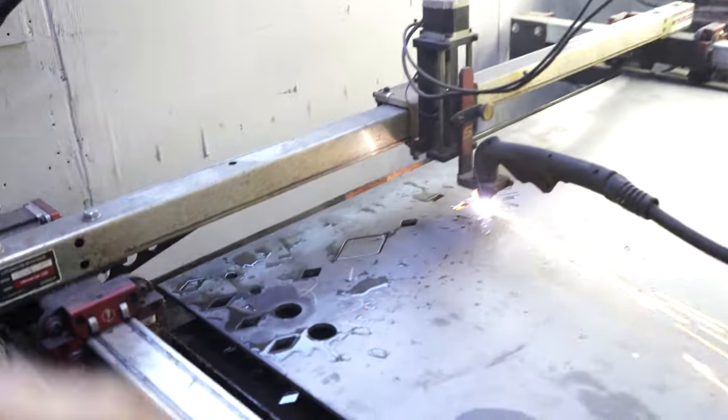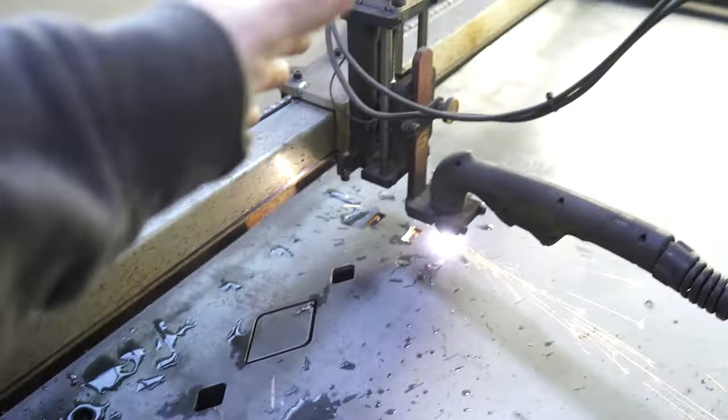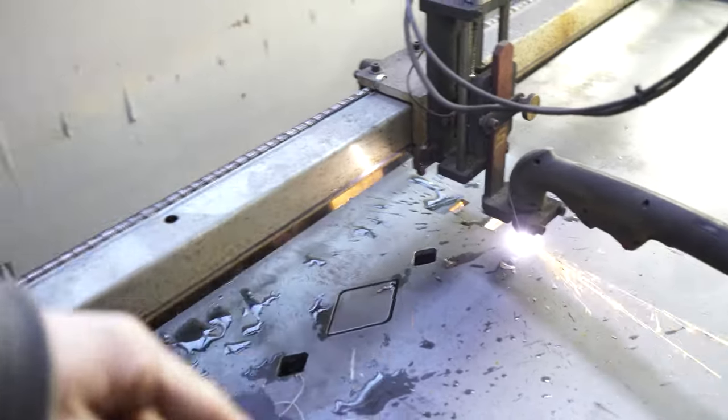There's the final cut. So it's got all the middle pieces cut out so far, and now it's gonna do the perimeter.